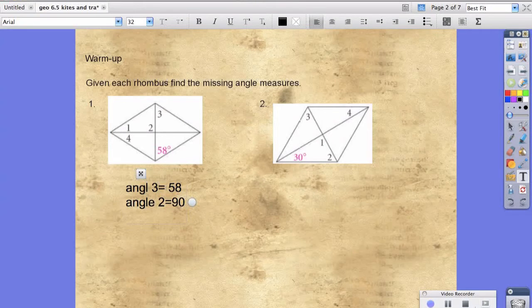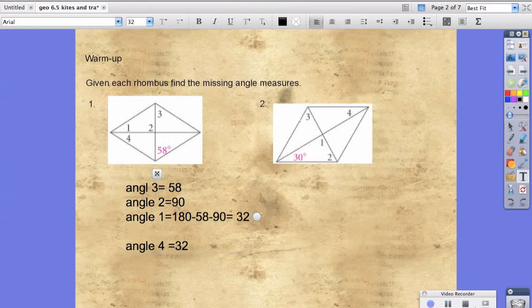Now, because angle 3 and the unnamed angle are also 58, on the top left triangle, which is 180 degrees, we have angle 2 which is 90, the unnamed angle which is 58, then we need to subtract all of that from 180 to get angle 1, which is 1 equals 180 minus 58 minus 90, which is equal to 32 degrees. Angle 4, because it is the bisected angle, is also 32 degrees.